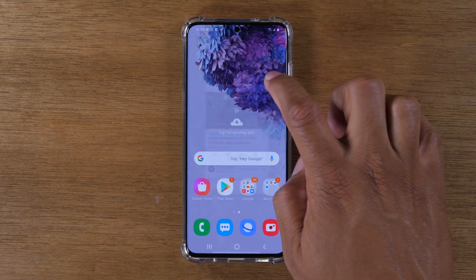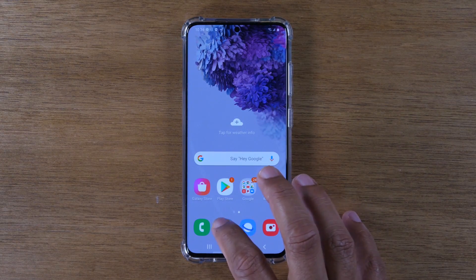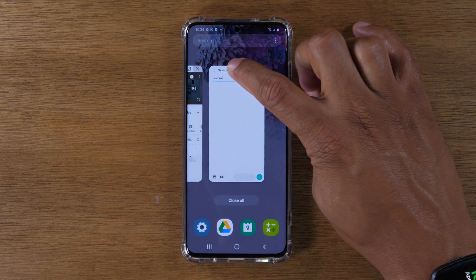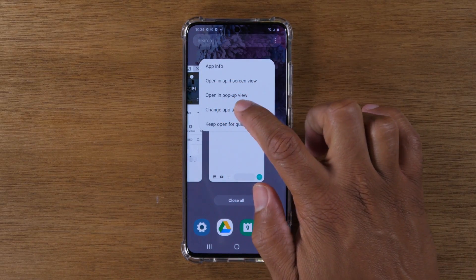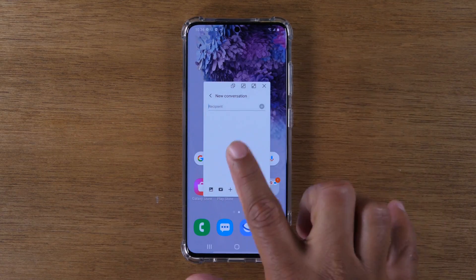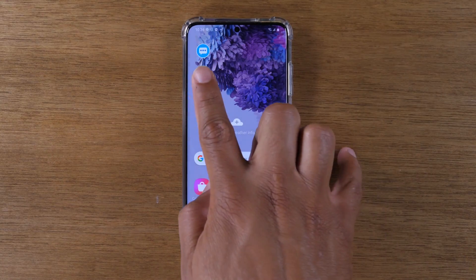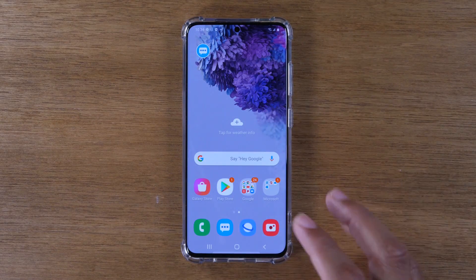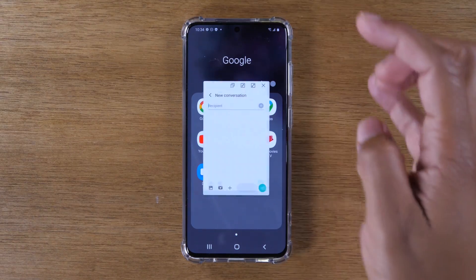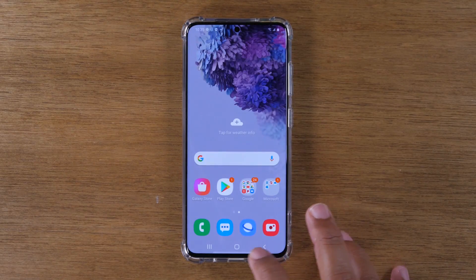This works for more apps than just YouTube. For example, if you have an active text message going on, hit recent apps, go back over, tap the icon, and go to "Open in pop-up view." Same thing — you can have that open in the small view, shrink it down, and have that bubble stay there. While you're doing other things, you can easily get back to it and quickly continue that conversation. That's just another way to use multitasking.